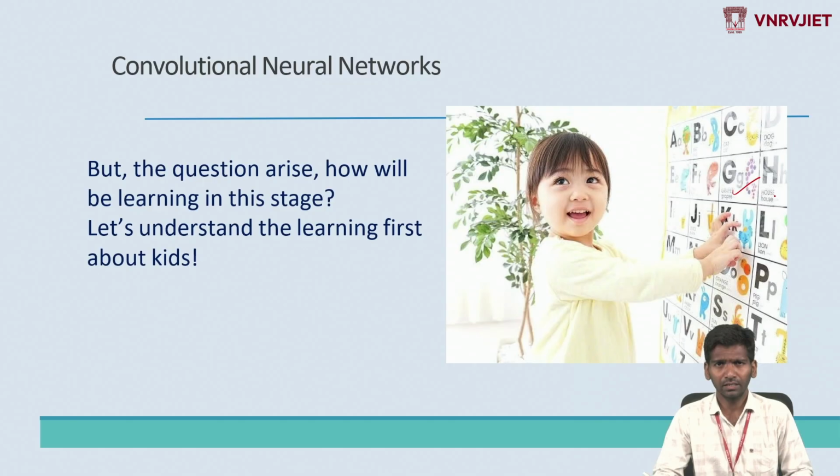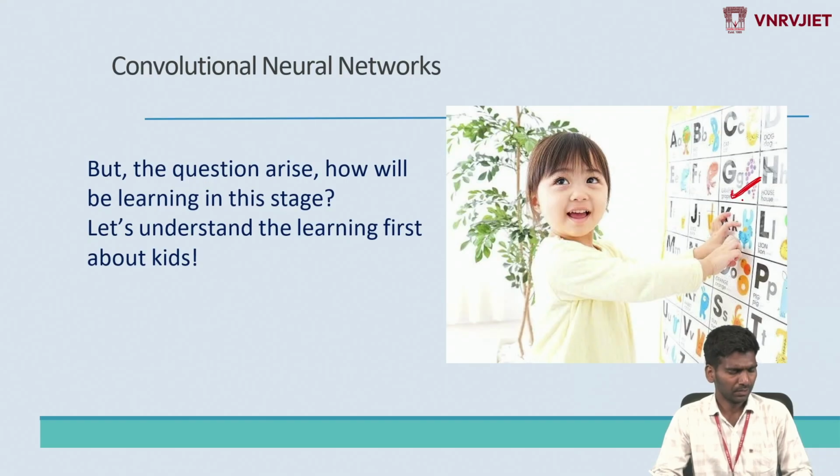Here, the takeaway we can take is that the person should be trained. That means our neuron, or the particular person who is trying to learn, should be trained: this is G. Anytime this letter appears, it is called G, not another letter. In this way humans need to be trained and try to remember things, so later, whenever we ask, we can recognize them and answer.